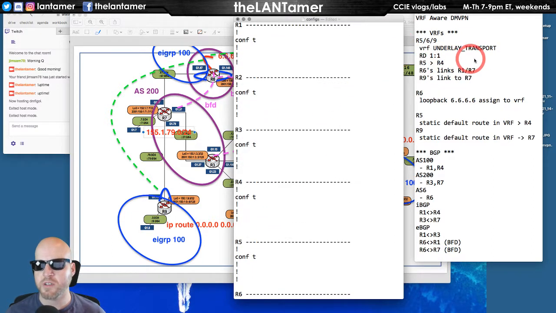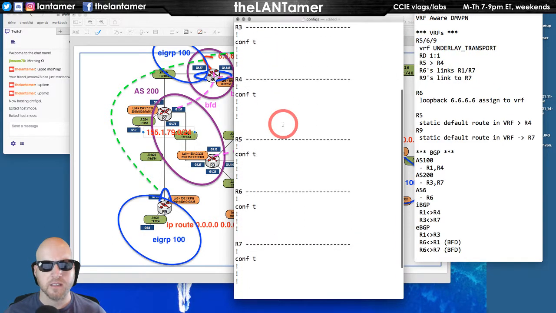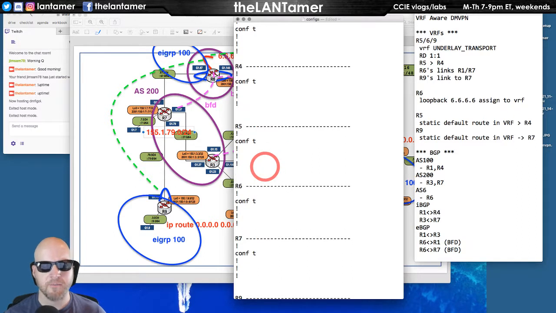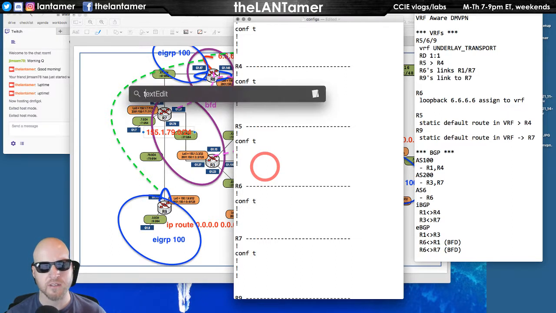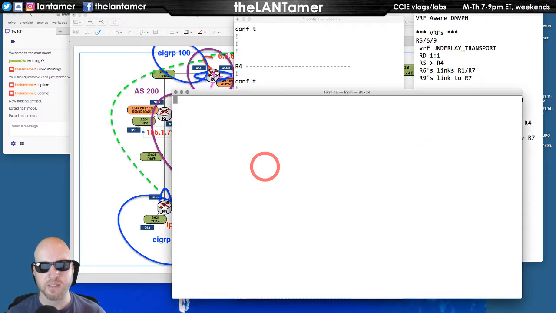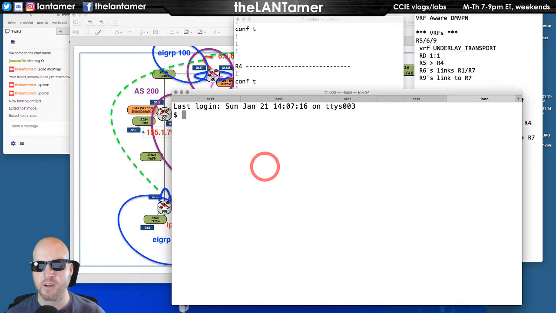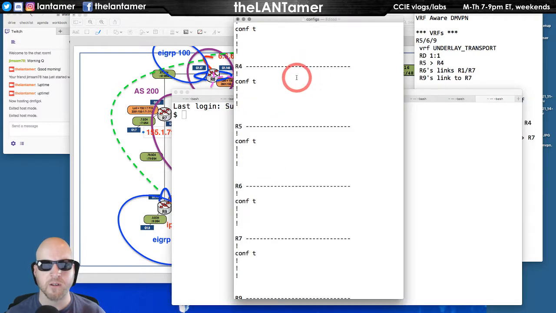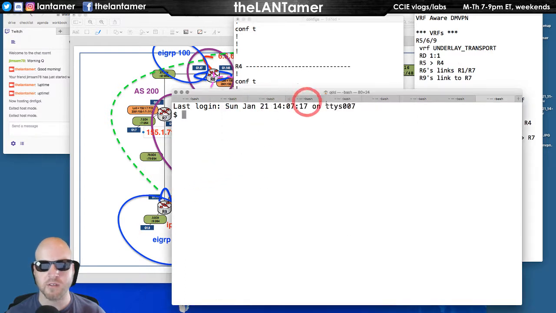And when thinking about this, we want to do our VRFs first. So we're going to focus on router 5, 6, and 9. Let's go down to router 5. Let's see if I can remember some of this. I'm going to go ahead and load a terminal for router because some of this configuration I'm a little rusty on, and I may need to actually use a command line to help me. So router 1, 2, 3, 4, 5, 6, 7, 8, 9. And what are we on? Router 5. Yeah, so let's go to router 5.